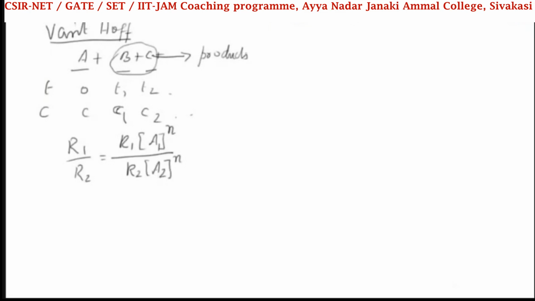We can simplify the equation: this K1 and this K1 get cancelled. You will get the final equation as A1 by A2 power n. Using this equation, we have worked out the problems. And using this formula, we are going to work out 2 more formulas. And then we are left with this Ostwald's or Van der Waals differential. Okay. And go for some other fast reaction kinetics problems.